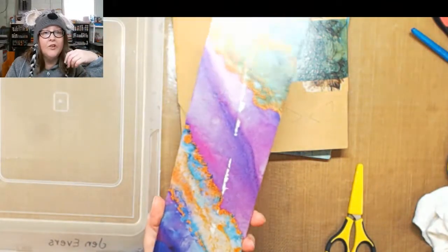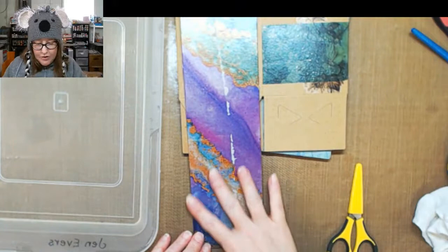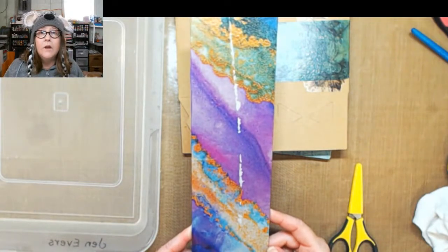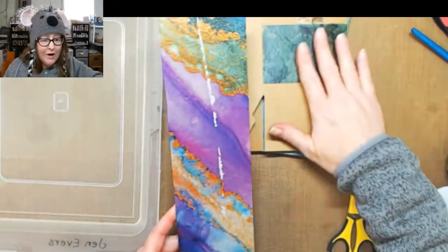This is beautiful stuff, you guys. I'm really impressed. I'm going to want a whole bunch of other ones now. And it dries pretty darn fast. You're going to want to let it dry. They say you have to let it dry by itself, just on its own. Do not heat this stuff. But my pieces have dried almost instantly.